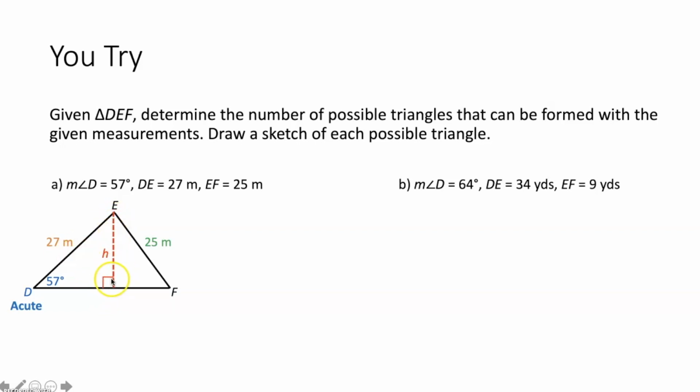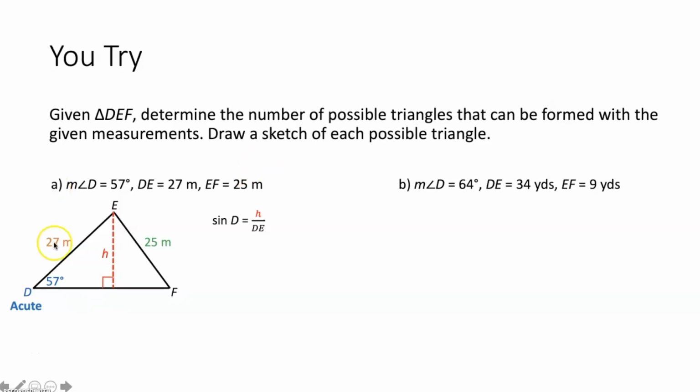How do we find the height of this triangle? Well, remember, when I drop this height down here, I actually have created a little right triangle over here, meaning I can use trig in order to figure out the height of the triangle. So if we're looking at this little tiny right triangle here, I am given this angle measure. I'm trying to find the length of the side opposite that given angle, this height right here, and I'm given the length of the hypotenuse, the side opposite our 90-degree angle. So which trig ratio involves opposite over hypotenuse? That would be sine. So I'm going to say sine of our given angle is equal to length of the side opposite our given angle over the length of our hypotenuse.